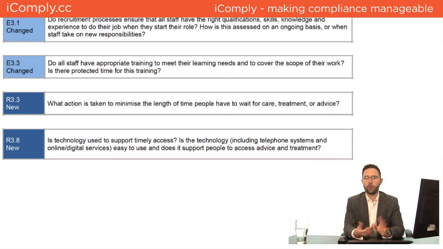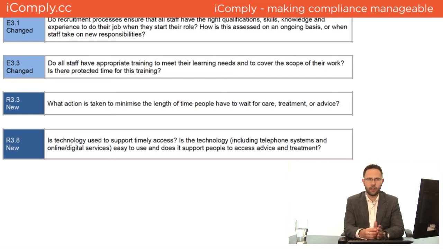I think a good example would be if you're a 5-chair practice that doesn't have any sort of a hold system and you have one receptionist with one telephone, then you're going to come a cropper under this key line of inquiry. So it's making sure that you've got the right admin and reception team and phone systems and online systems to actually cope with your patient base, which some practices don't have.